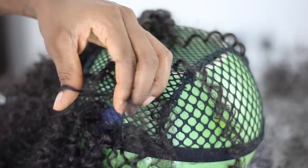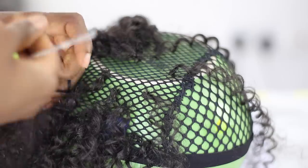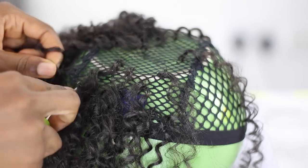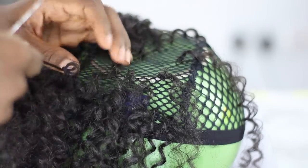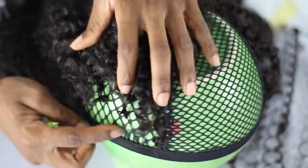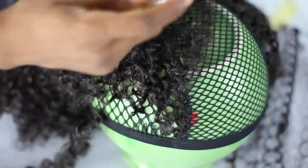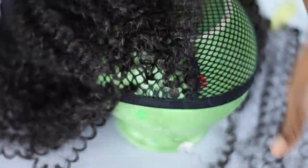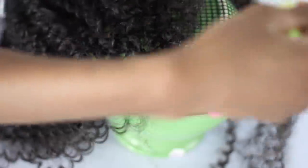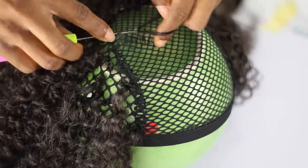Moving forward to the center of the wig — I really like that area to be very voluminous, so I'm going to be focusing on that area a lot. I'm putting the needle through random holes, nothing more than two holes, so it doesn't cringe up or squeeze up the wig cap. Something I'm very particular about is always the sides and edges of the wig — the perimeter is a priority for me. So I'm making sure I have braids around the edges so it doesn't look weird when I pack it up. I went ahead to crochet the perimeter and then work my way up to the front of the crochet wig.